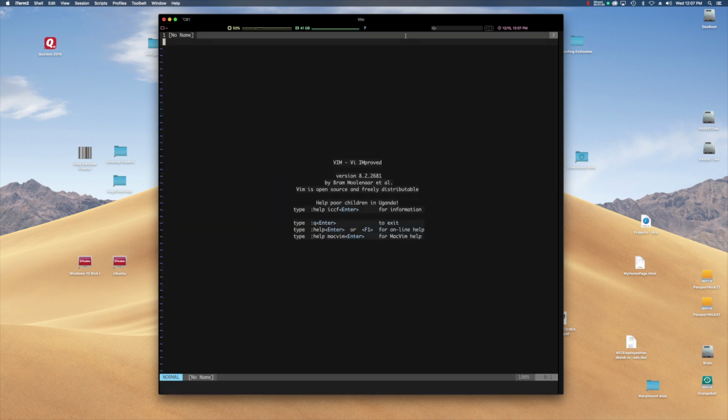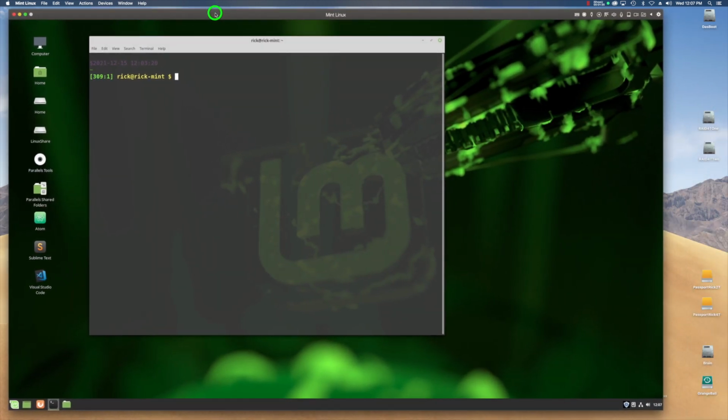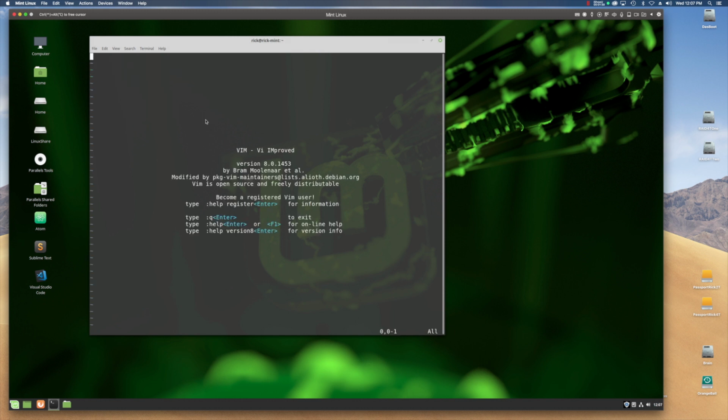So I hit VI, and it's got VI improved. That's what it stands for. Now, if I come over here and pull up a terminal in Linux, and I type VI, same thing. It's Vim. So VI for most modern OSs is redirected or symbolically linked to Vim, the improved version of VI.